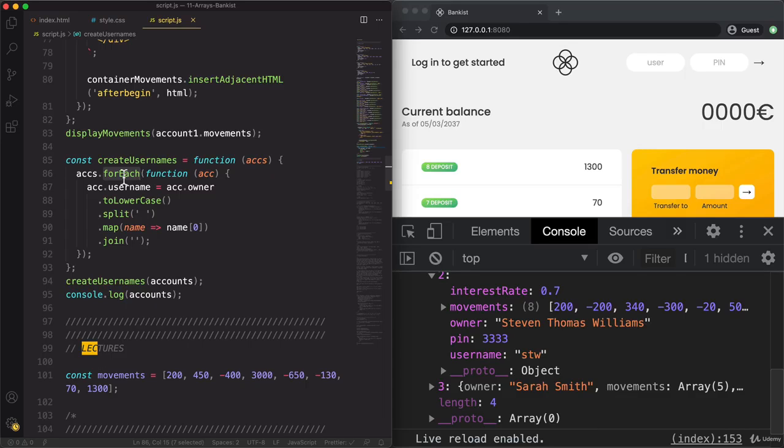We simply looped over the accounts array, and in each iteration, we manipulated the current account object and added a username to it based on the account owner, plus all of these transformations that we had already done before. So a couple of interesting and important takeaways from this video. So make sure to review it properly, and then let's move on to our next transforming method, which is the filter method.